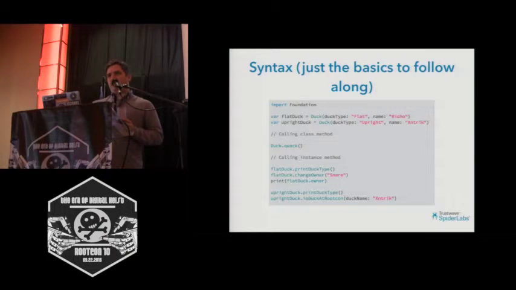If you want to initialize, you'll create an instance of this class. You've got your flat duck and upright duck, and you've just got your two. You just give it, duck, and then you pass it the parameters for the initialization method. Pretty straightforward kind of stuff. To call a class method, it's just the class dot whatever the method name is, and any parameters if there are any. And then calling instance methods again, the main difference is you're calling it on an instance of that object.